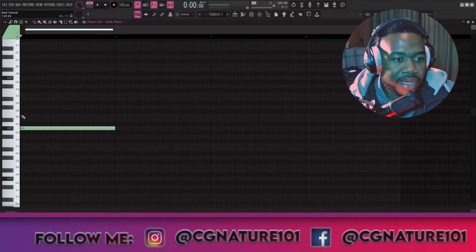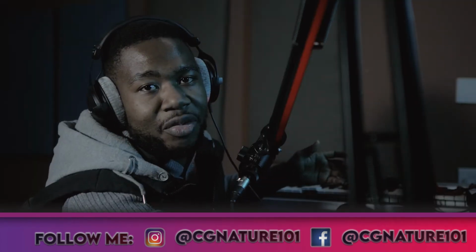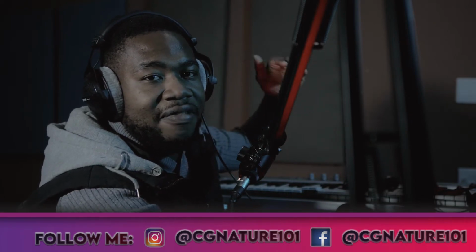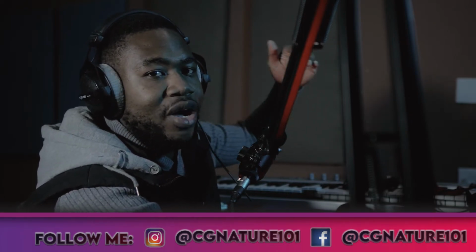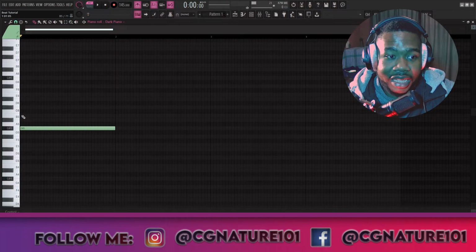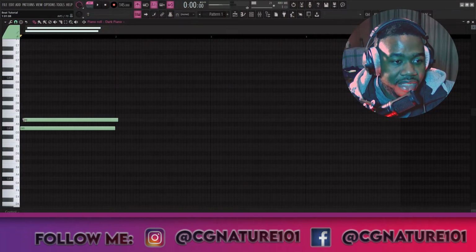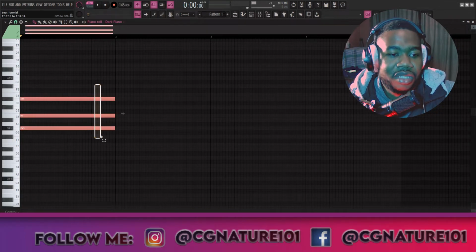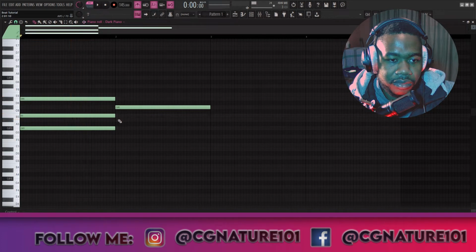So A minor, with the A minor scale, basically I'm gonna skip every highlighted note. I'm gonna skip one, place a note, skip one, place a note, like so. Skip this here, place a note, skip this here, place a note. Skip this one.